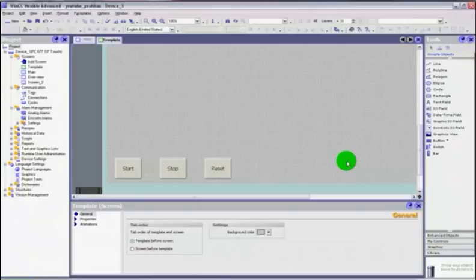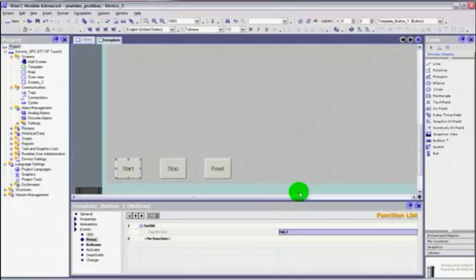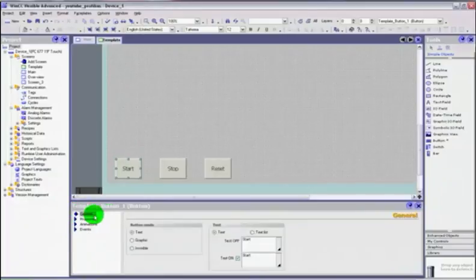In the last video we looked at being able to access our symbol table for objects that we place on our screen. So we actually did the start button here and we did a press and release, and by doing that we created a set and reset for the bit 0.7. What we're also going to do at the same time is have a little look at the rest of these properties.